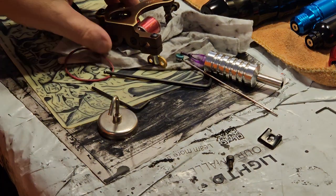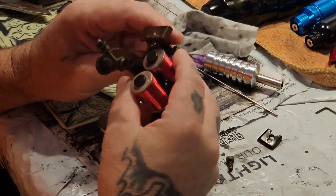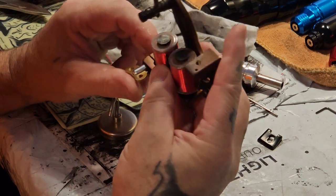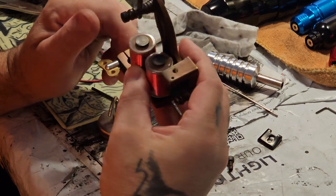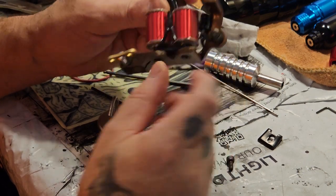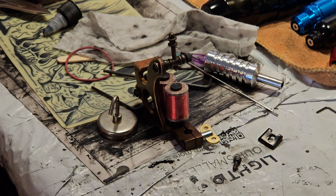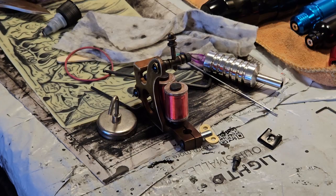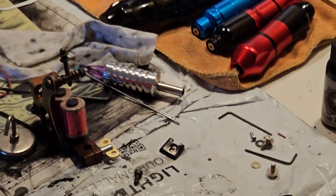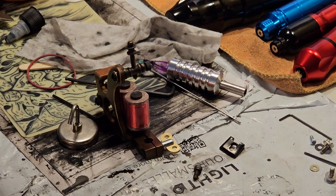But this thing just really boggles my mind. Pure copper coils, some type of bronze or brass frame, full size, nice yoke on the bottom, and just some really good healthy weight to it. I guess a lot of people probably wouldn't like this thing. They'd say it was too heavy. I don't know.